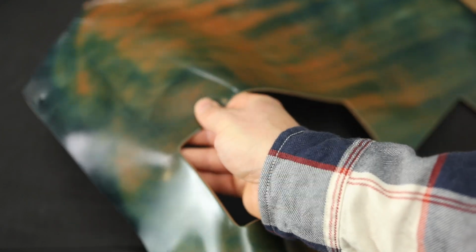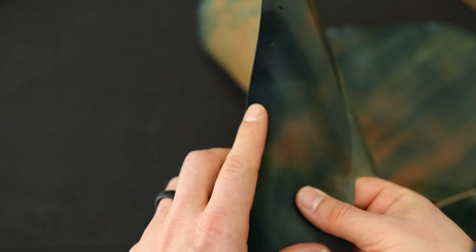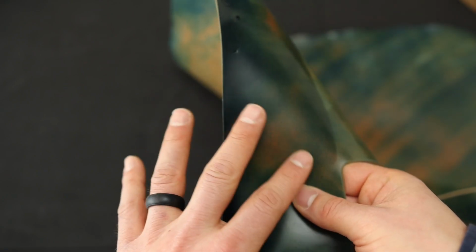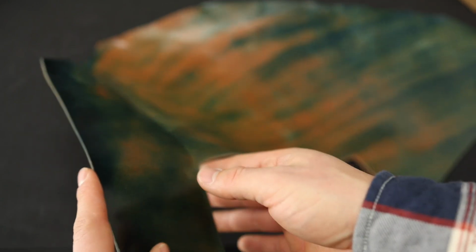You can kind of see where it was shaved and marbled one direction here and then marbled the other direction there. But if you look closely down the spine of this, you can see it's more blue up here. And that's the color that this started as before they scraped away those layers of color. And I think that's really cool. So that's the marbled blue shell.